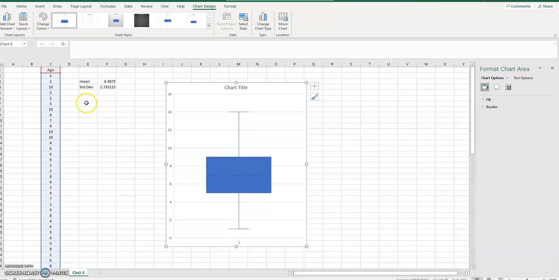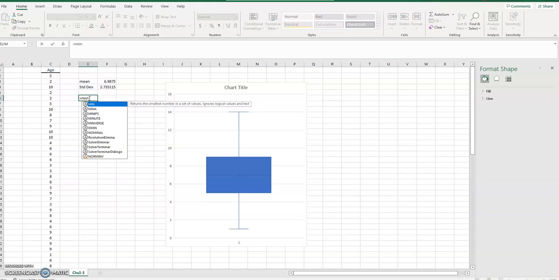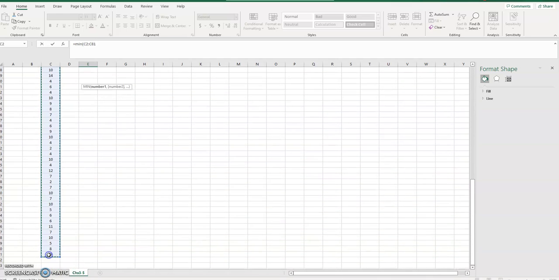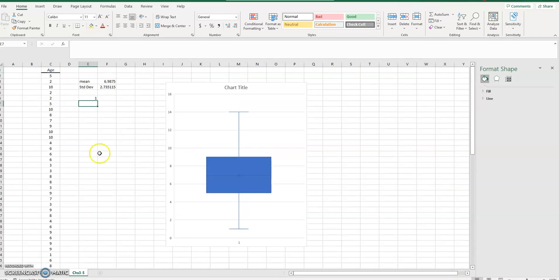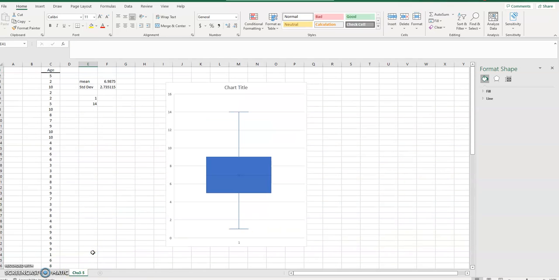First of all, I want to do just one thing here. I want to find the minimum and the maximum values here. Actually, let me just do this. The minimum value is going to be, the minimum value is 1, and the maximum value equals the maximum value here. All right, so this is good.